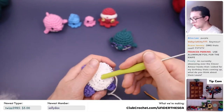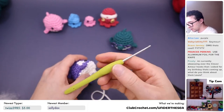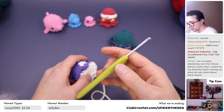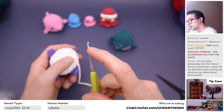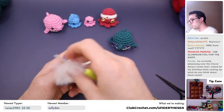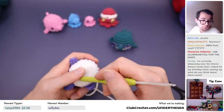What do I think about the clover crochet hooks? I actually really like clover crochet hooks. That's what this is, actually, I think. Yeah, this is a clover crochet hook. I do really like clover crochet hooks. They have really good hooks to them. Yeah, I think they're good, honestly, a good crochet hook.